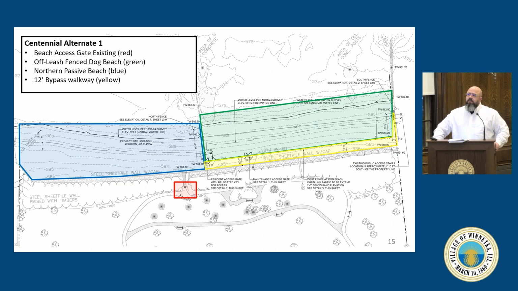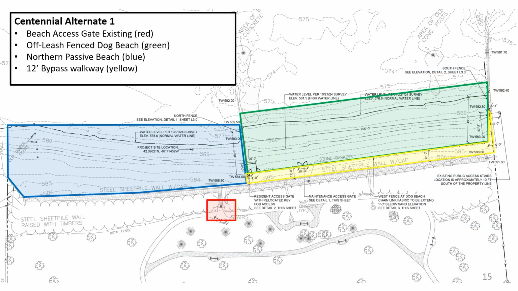This slide in front of you is basically just an overview of the site, and I color-coded it so you can understand what we just talked about in writing and what that looks like in actual plan dimensions. The first one, in red, is the existing Dog Beach gate. That will be a controlled electronic gate by park hours. The off-leash Dog Beach area, proposed in green, is the 265-foot Dog Beach area that would be fenced off, utilizing the groins for that fencing.